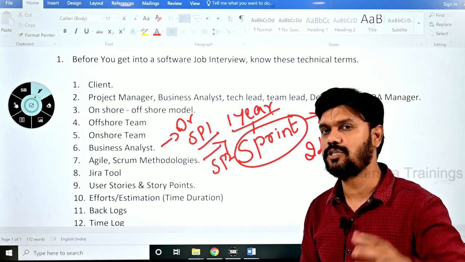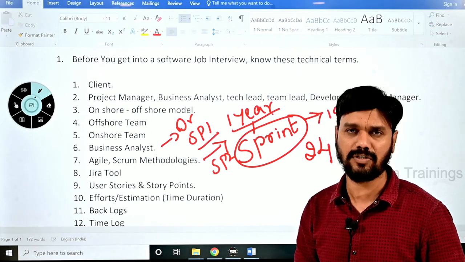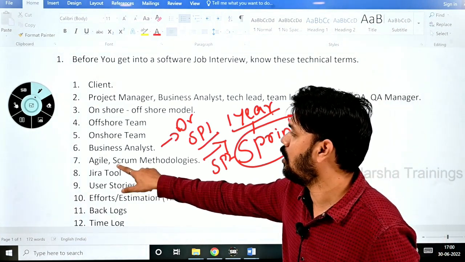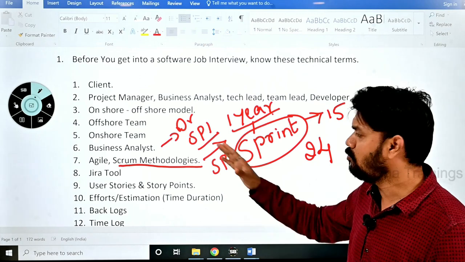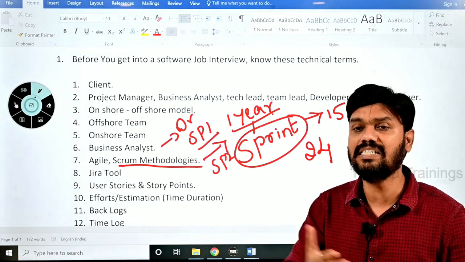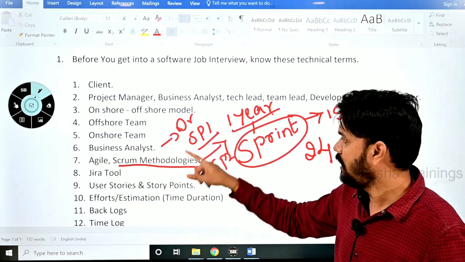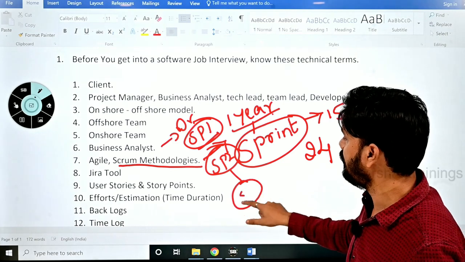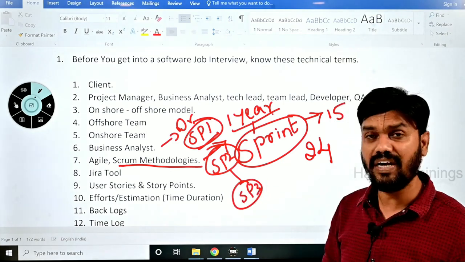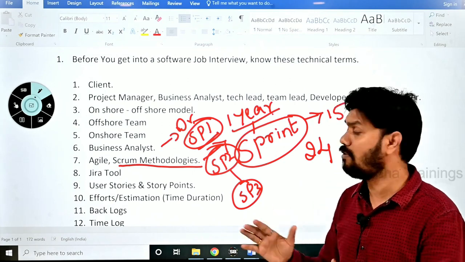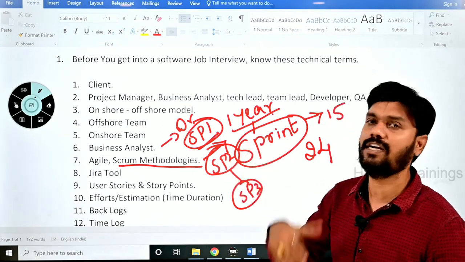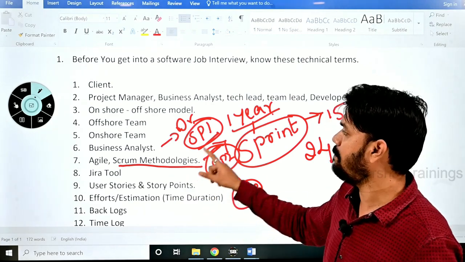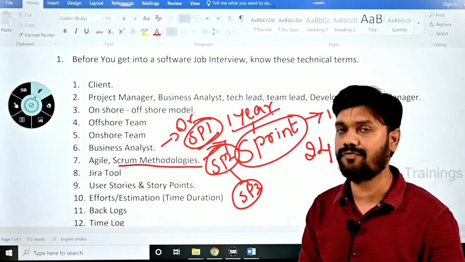Okay, but it is not mandatory that a sprint should be 15 days. A sprint can even be 3 weeks in some projects. It depends on the project structure. So like this, the Scrum methodology talks about how the project should be organized for its development to have different phases. Each sprint you can consider as phase 1, phase 2, and phase 3 of development, like this, total 24 phases are there in a year with 24 sprints. In each sprint, you will be getting your development requirements from the business analyst. So like this, in a Scrum methodology, you are going to have sprints. A sprint is of 15 days.